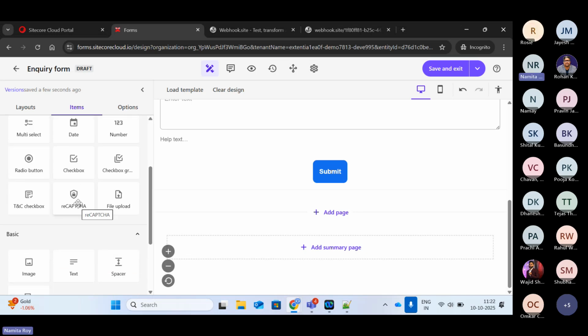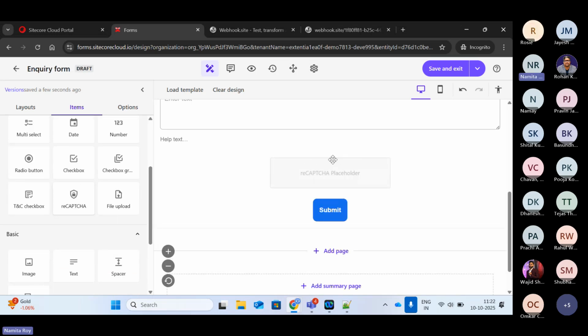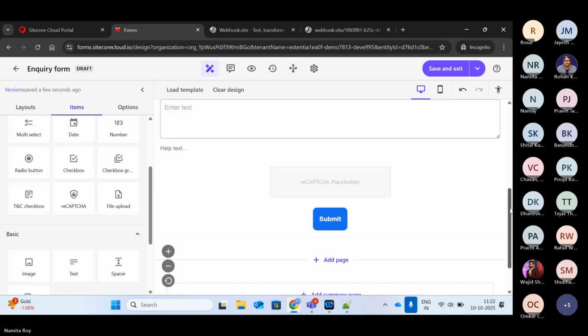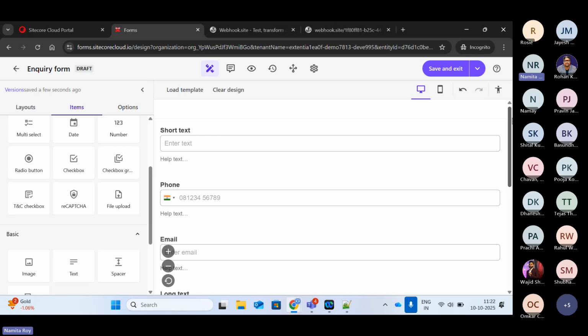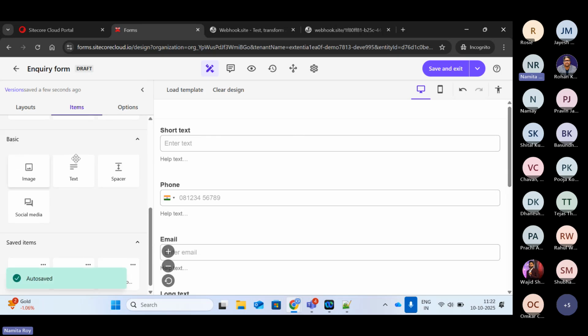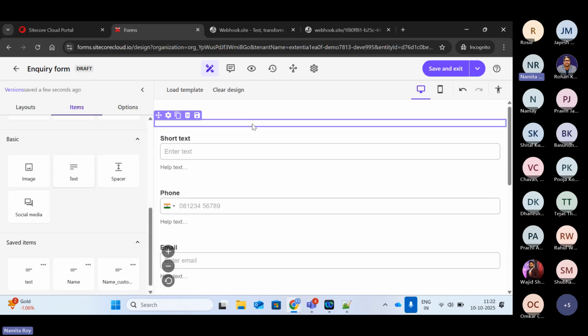For reCAPTCHA also, you can just add it here and it will be available. Now, if you scroll down, there are some basic fields where you will find a text field. This you can use for your title option.